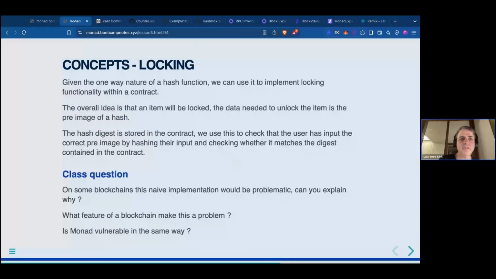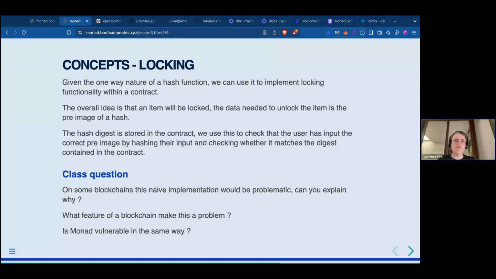The next point I wanted to show you is this concept of locking. The idea was creating a gift pack where we could lock items, and people would be able to unlock them.